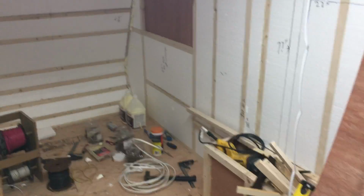And that's why I want to get the ceiling done. I really want to get this ceiling on, all the wires embedded, and then I can start building all the framework for all the cupboards, the bed, and the dinette up here.